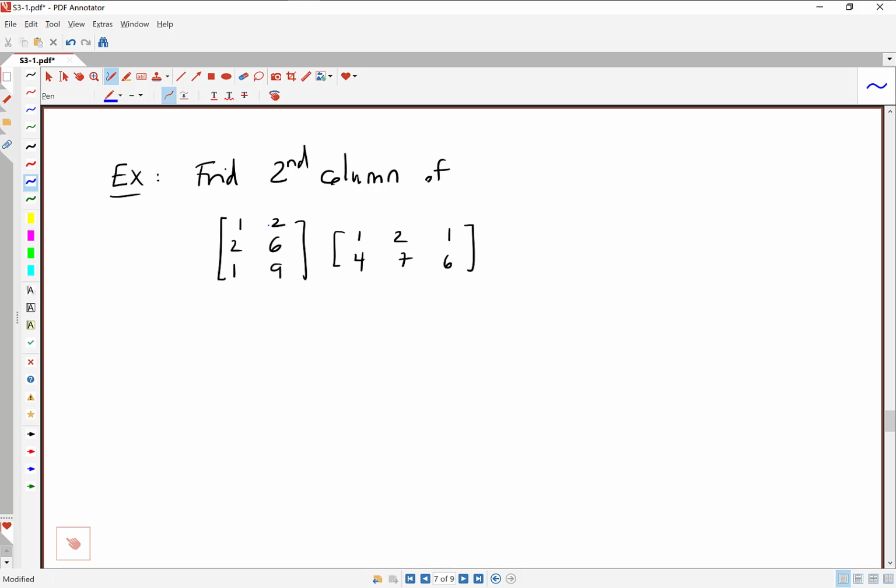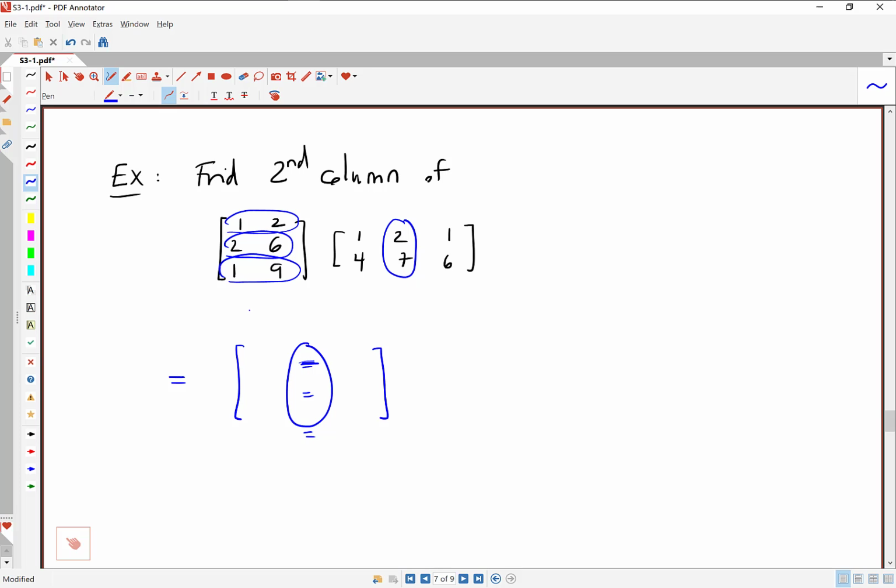So again, practicing our matrix multiplication, let's find the second column of the following product. Well, we may want to predict the size in advance. So we've got a 3 by 2 times a 2 by 3. That's going to produce a 3 by 3 product. Now we're not interested in all the numbers, we just want the second column. So we need to think about where these numbers are going to come from. They're going to come from multiplying the second column here with the various rows of the first matrix. So you're always talking rows of the first matrix and columns of the second matrix.